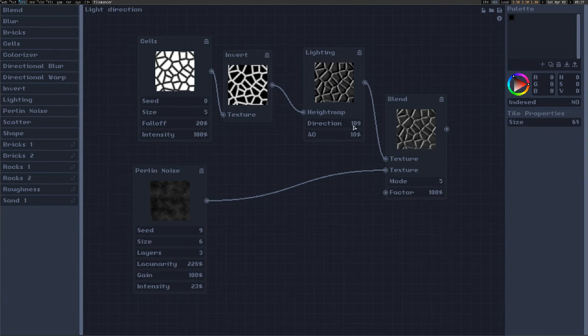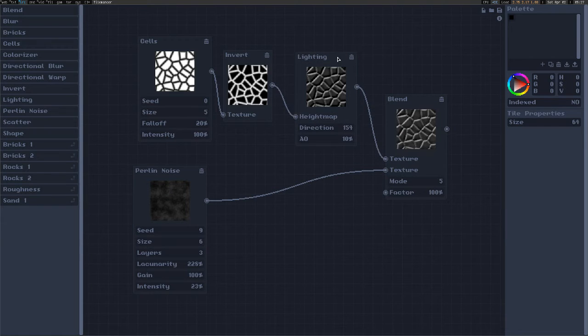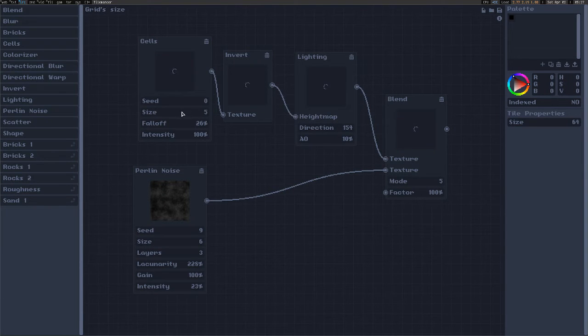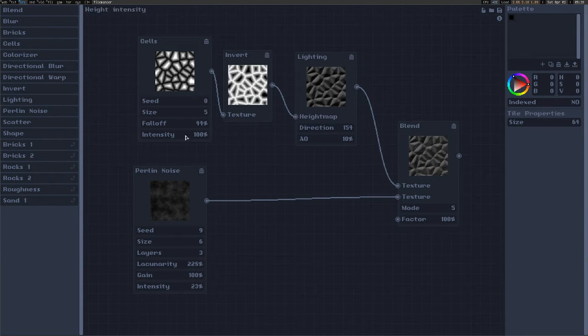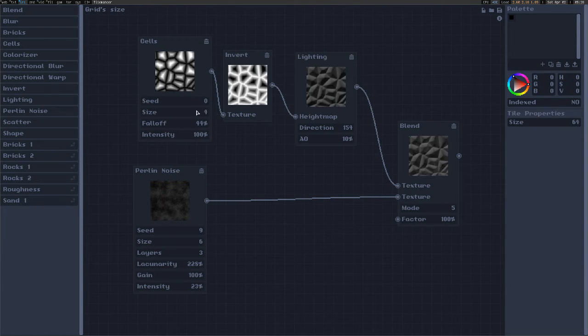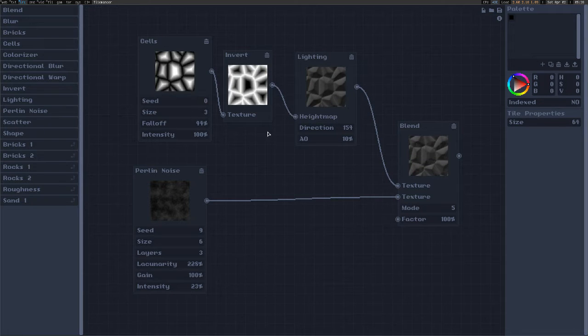It's a little hard to drag this. Not a real big fan of the way that these UI elements are altered, but I can live with it, right? This is a free tool, like I said. Completely amazing that this thing is free. Now let's mess with that fall off a little bit. Let's see what sort of textures we can get here. Oh, looks like we got something that resembles like crinkled up paper here. That's nice. Alright, let's mess with our size a little bit. Some bigger. Now we get some rocks.